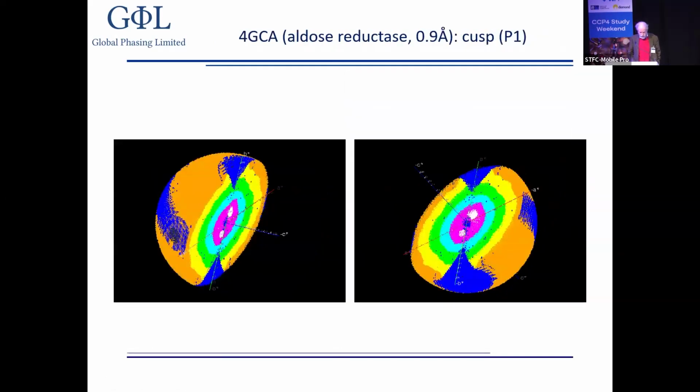Here is a famous example. Aldose reductase was really the first macromolecular structure to be subjected to very high resolution scrutiny, including in ShellX, and to reveal this proliferation of alternative conformations that we have become used to. And yet the reference data set for this, the P1 structure, has all this missing data. It's unfortunate when you want to look at such fine structural details to not have all the data with you.